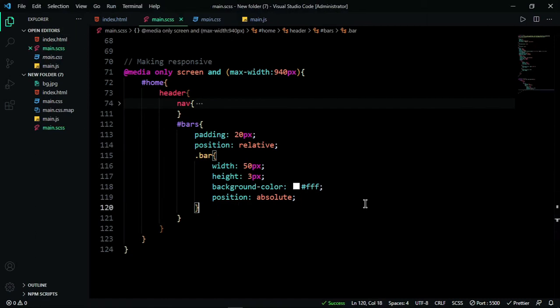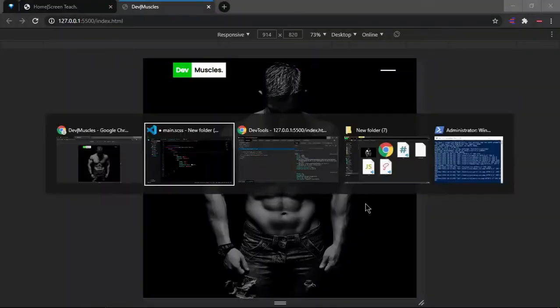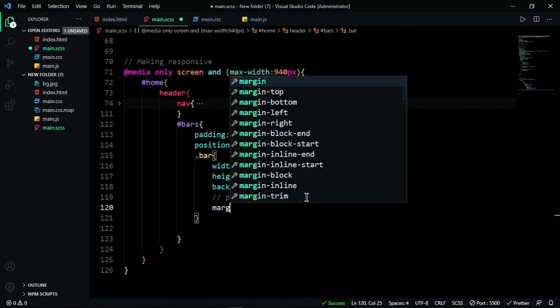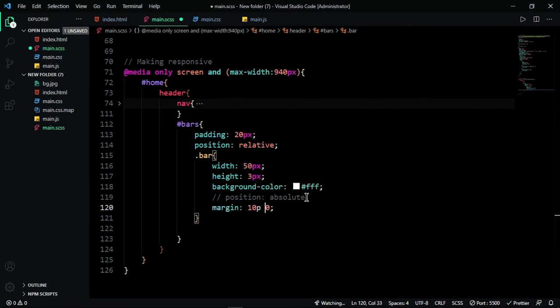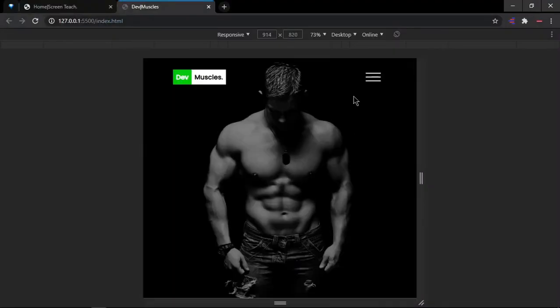I can do that using, okay, I think this is no. Okay, so just change this to like this, comment this, and we got that. And now I need the margin to be 10 pixels, comma 0. Save this one, go to the browser, and we got that. Yeah, we got this one.